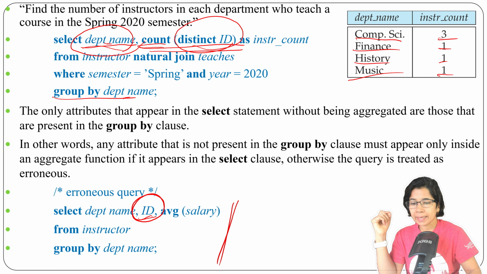So when we are using an aggregate function, other than that aggregate, only the attribute which is present in the group by clause can be present in the select clause. Here department name is present in the group by clause, so department name can be present in the select clause. ID is an error. We cannot write ID here as we are doing group by department name, and in one department name there are multiple instructors, and multiple instructors have multiple IDs. In today's lecture I discussed aggregate functions: max, min, average, sum, count are aggregate functions.